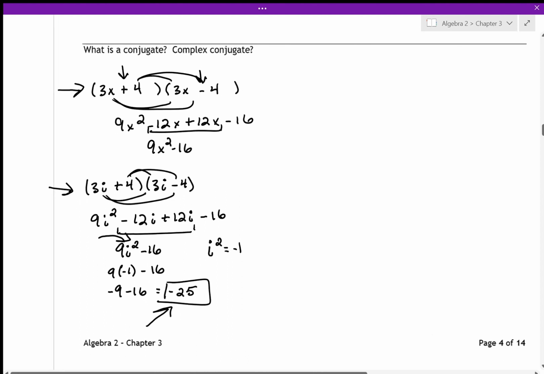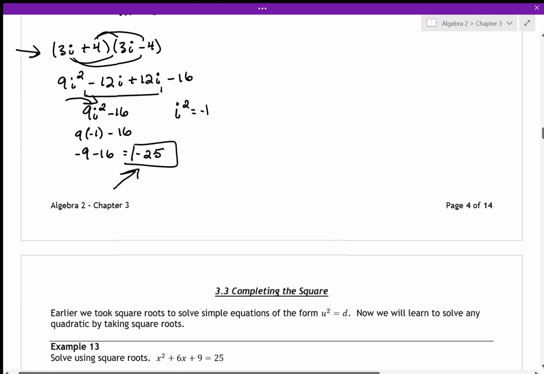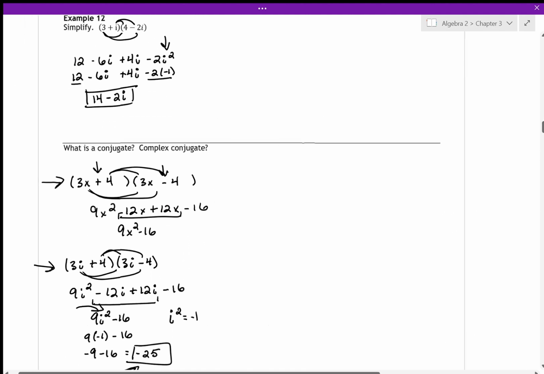Now, somewhere on the homework, I'm thinking we're going to need that. So hopefully that makes sense. If not, there's lots and lots of videos on conjugates. Go ahead and Google what a conjugate is, or see some people working with conjugates and multiplying. All right, I believe that's the end. Yep, that's the end of section 2.